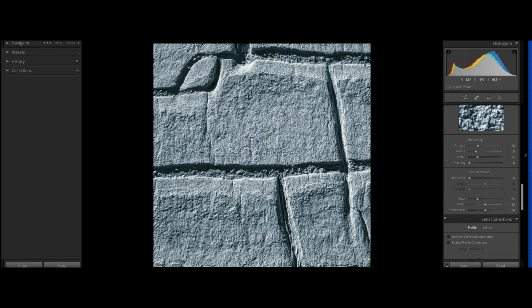Okay, so this first image here is a perfect example of what I was running into before I thought of using the nodal slide. As you can see, compositionally, it just feels crammed to me. I really liked this feature here, and I liked these deep lines and all the texture that was in the mud, but I just felt like it needed more. I felt like if I could just come back a couple of feet, I would be able to capture more of a panoramic view that felt more like what my eye would see.